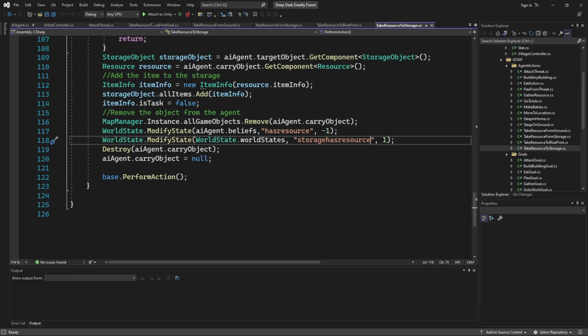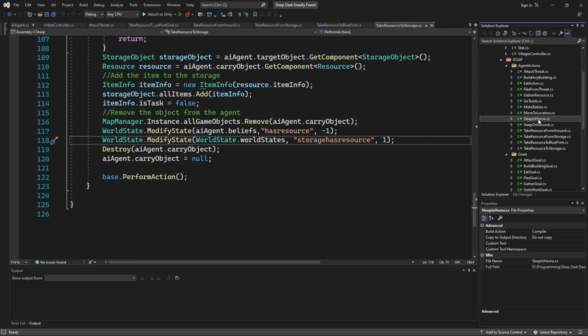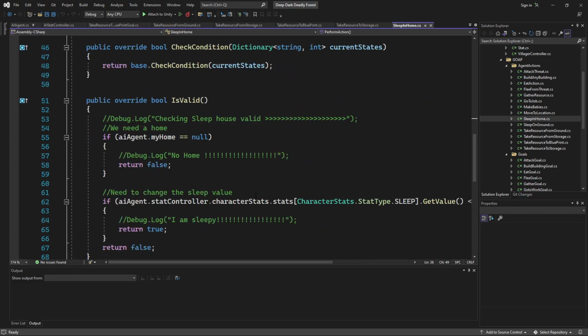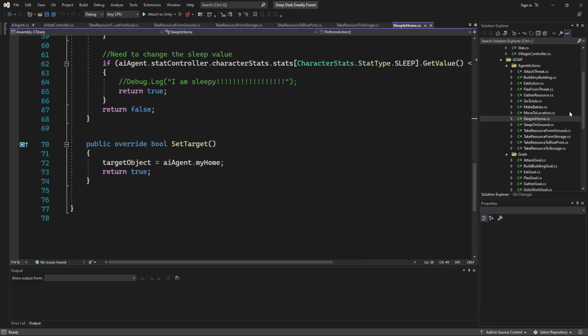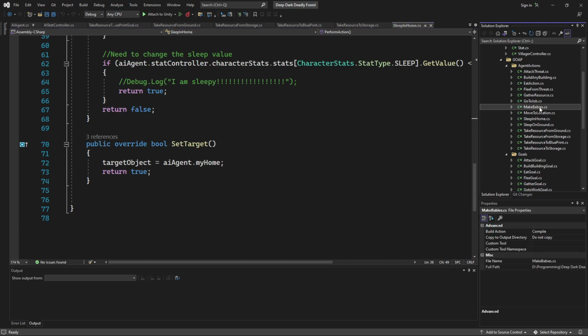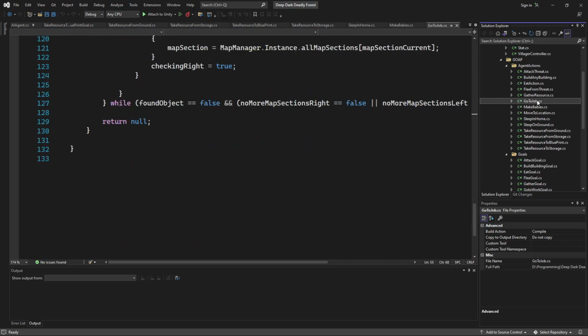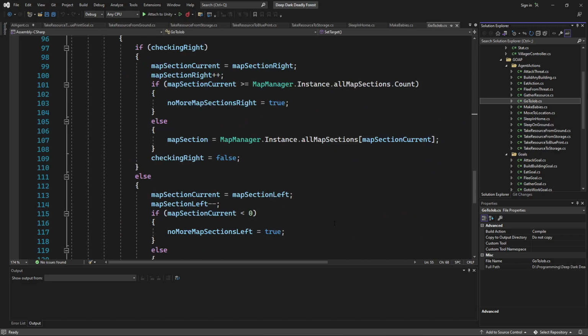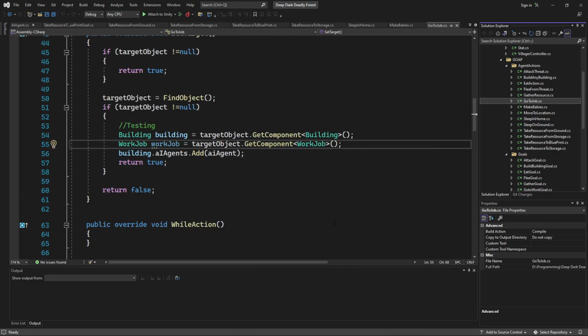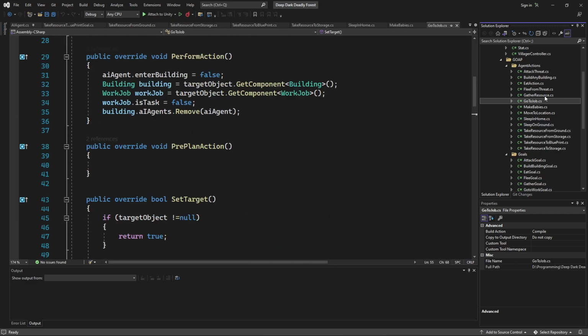Maybe just by default. That's fine. So those three are done. Sleep on ground doesn't. Sleep in home doesn't. I think multiple people can sleep in a home. Make babies. Go to job. I don't think we set as task because multiple can do it.